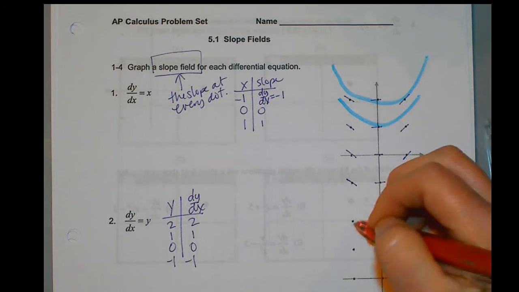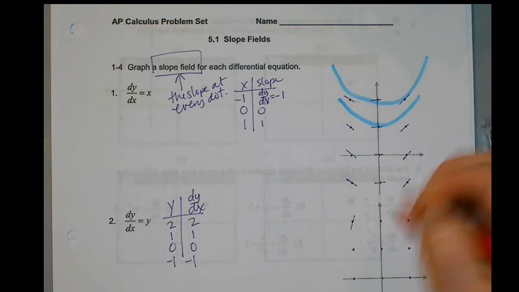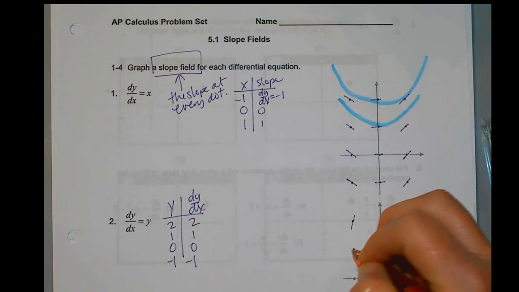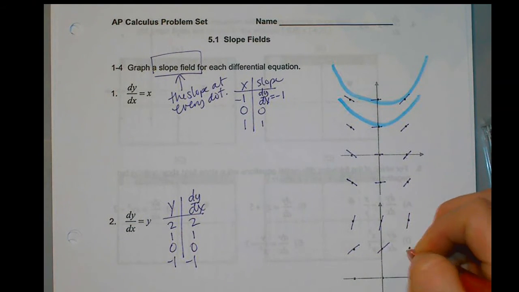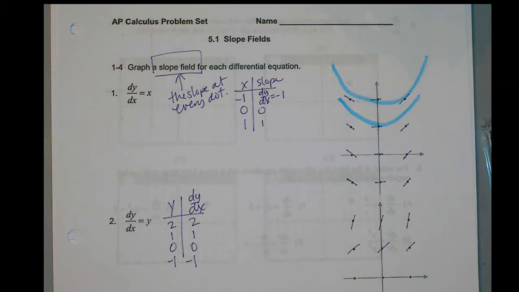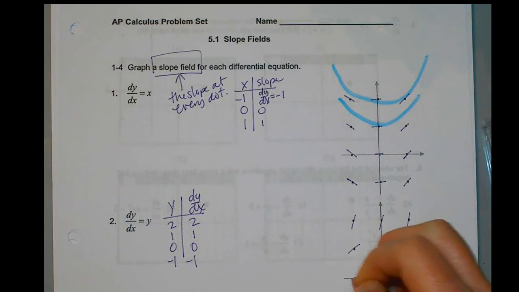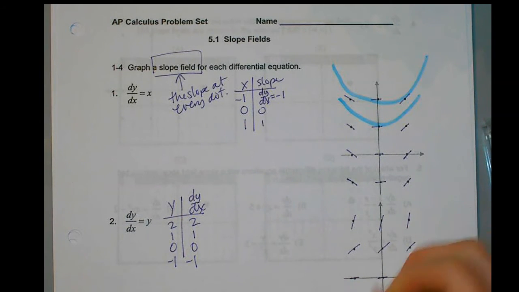So at y equals 2, the slope of 1 would be here. This is a little bit steeper. How do they grade you on an FRQ? Well, they're going to grade you on the 1s and the -1s. You might have a 2. You're not going to have anything bigger than 2. But 1 should look like 45 degrees and positive. 2 is going to look a little bit steeper. What they're going to be able to tell is when you change to negative. So 0 slope at 0, and then -1.